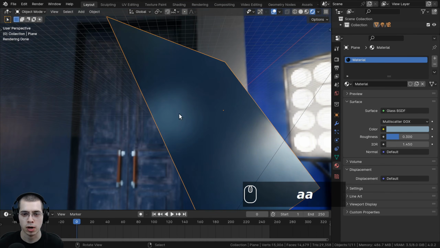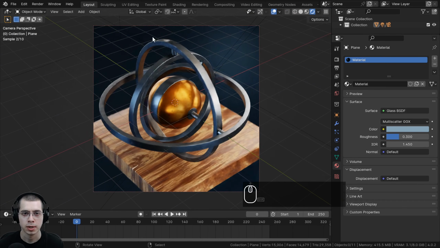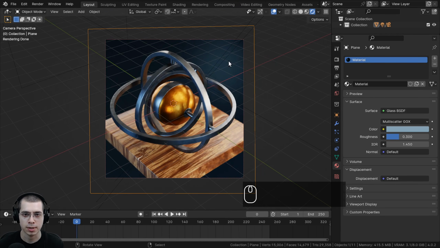So it's just kind of this rough glass shader. And so it's blurring the background and also making kind of like a dark blue. And so that really makes you focus on the object. And the background is just kind of more ambient and kind of blurry.